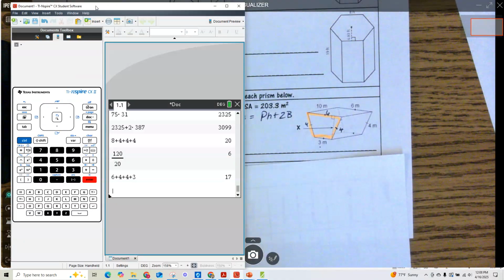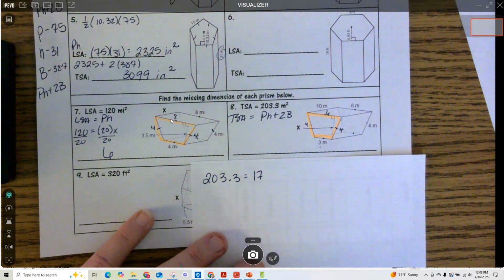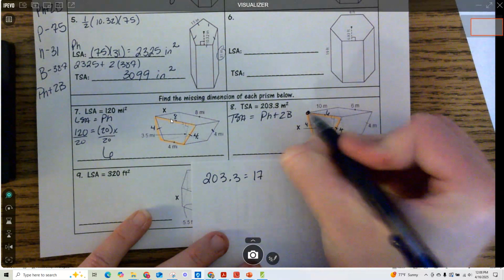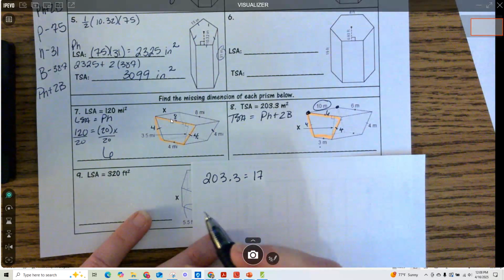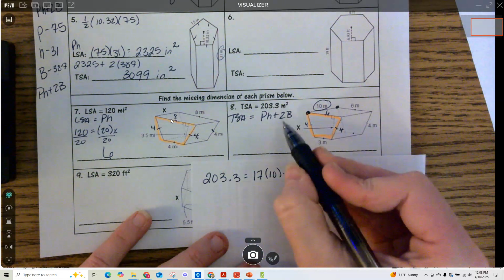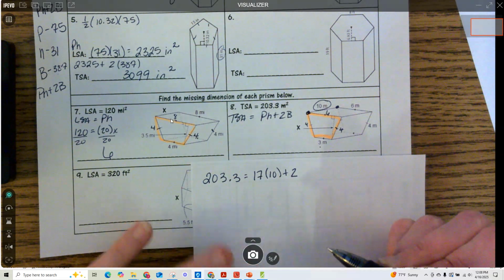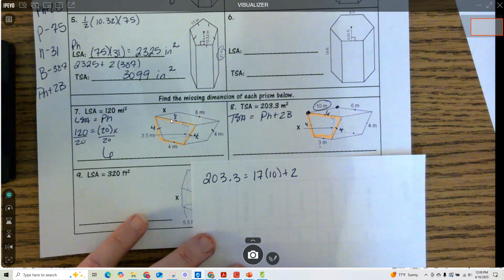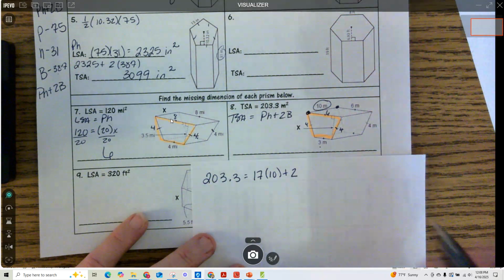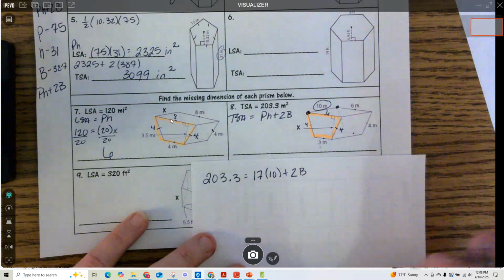All right, what about the height of the figure? Do we know the height of the figure? Yeah. It's 10. From base to base. Okay. What I can't find is big B. So, I've got 2 options here. I can solve for big B. I can just put a big B here and solve for big B.